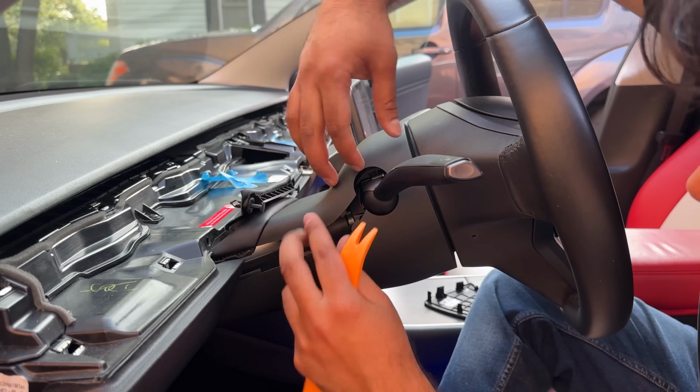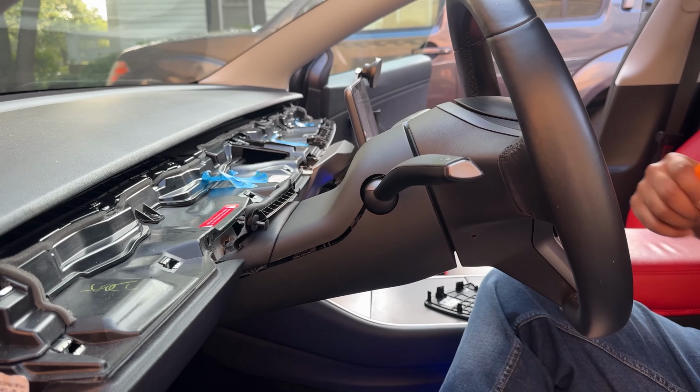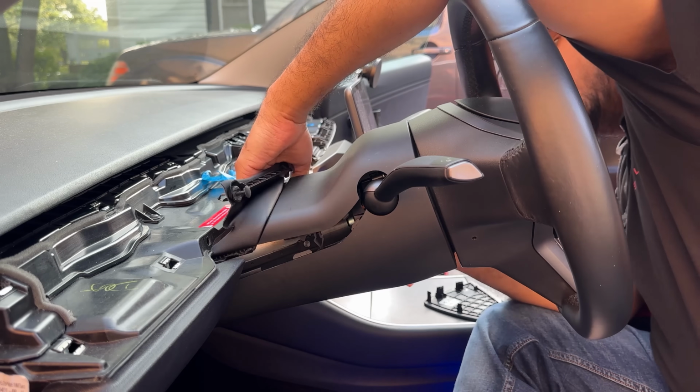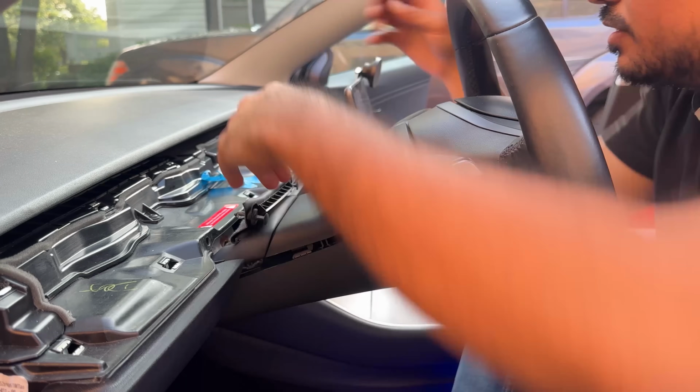Now go around and do the same thing. Just keep in mind, my panel is probably really loose because I have done this so many times, but you just have to do it from both sides here, and you should be able to just remove this.